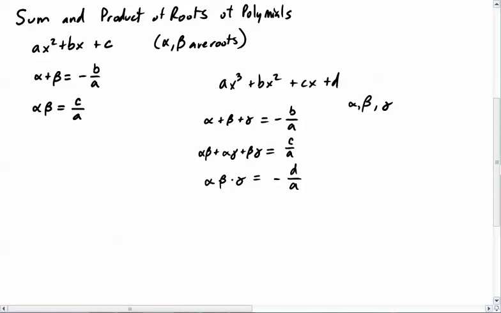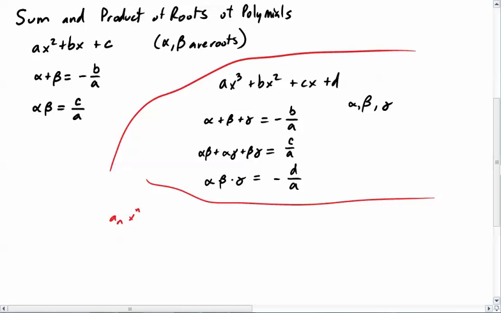Now, I want to show you the general rules for these. Okay? So we're going to skip from the cubics, and we're going to go to a general form now of, you know, a to the n, x to the n, plus a to the n minus 1, x to the n minus 1, and so on and so forth, all the way down to a2x squared, plus ax, plus, sorry, a1x, plus a0. So those are all the coefficients, and we've got the powers, which are decreasing by 1 every time, all the way down.